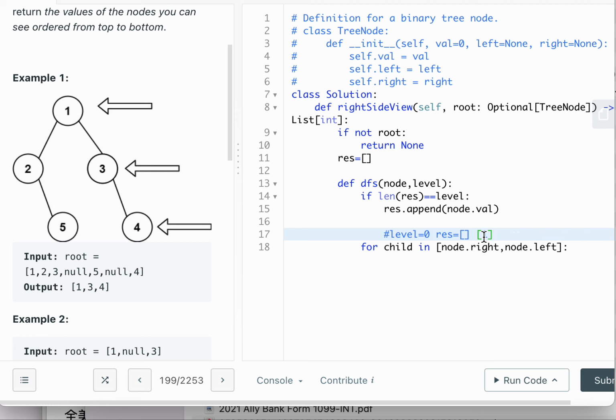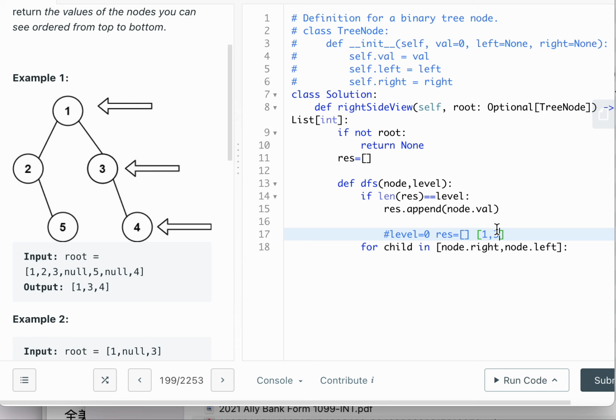If you go through this recursively, you will see why it needs to start with node.right. When you go through 3, at that time the result length equals 1 and the level equals 1. That's the time you're gonna append the second result.